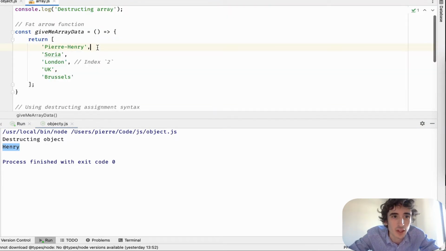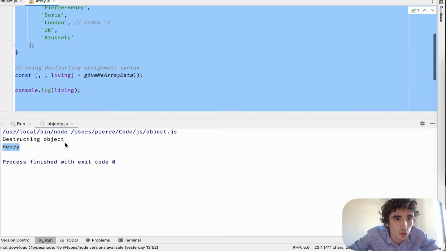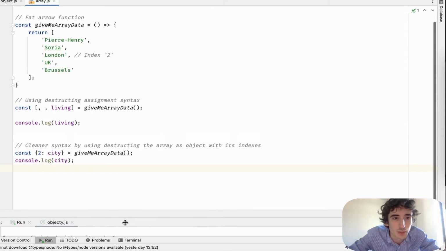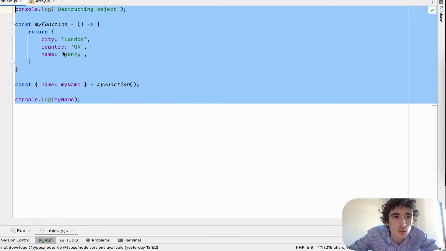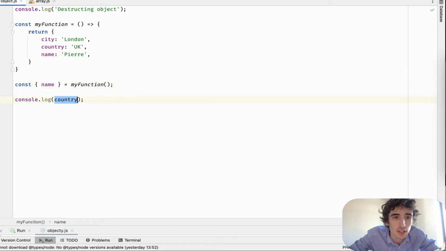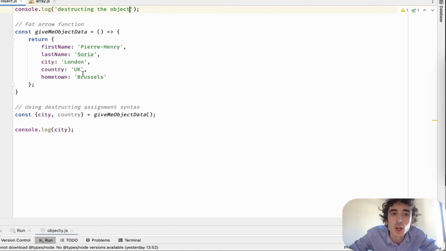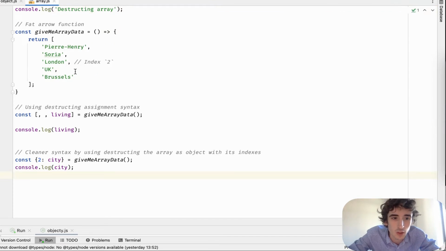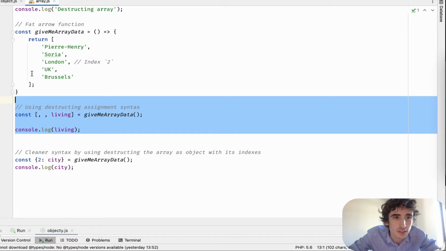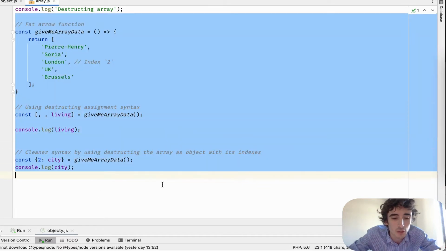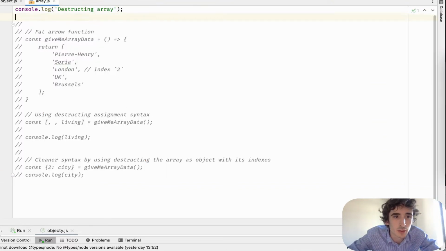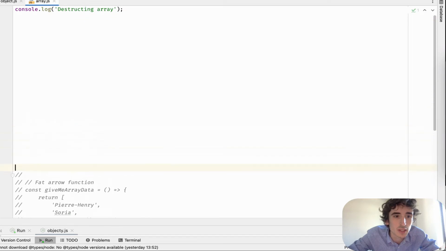Now let's see with an array. So again, I just made this for the example. The same for the other one. I will actually add them in a gist on GitHub, so you will be able to just play with it if you wish. So for an array, it's more or less the same. However, we see two different syntaxes. So I will actually maybe just comment that one and let's play with it. So let's just do this.